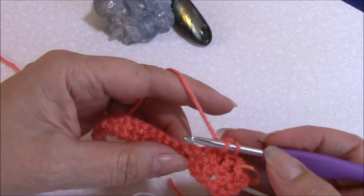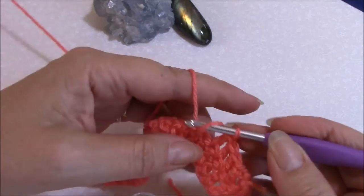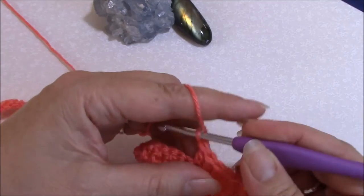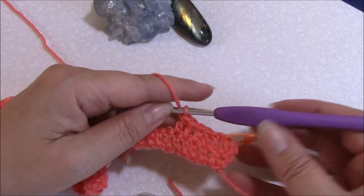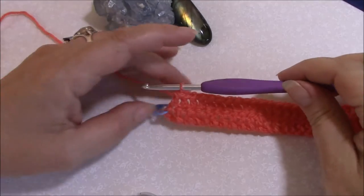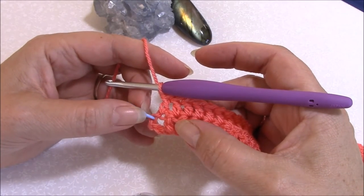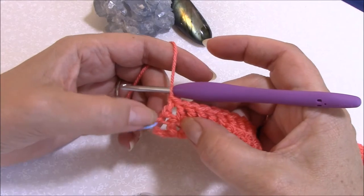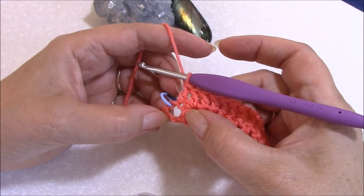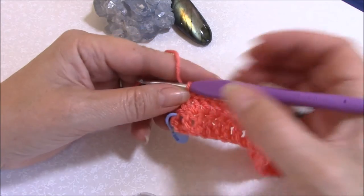Okay, so just carry on all the way to the end, and I will catch up with you just as I get to the end, before I do that last stitch, to show you about changing colours at the end of your row. Okay, this is where it's very easy to think that you've come to the end, because you've made your stitch into that last stitch there, but this chain three was our first stitch, so there's another stitch that's got to go into here.